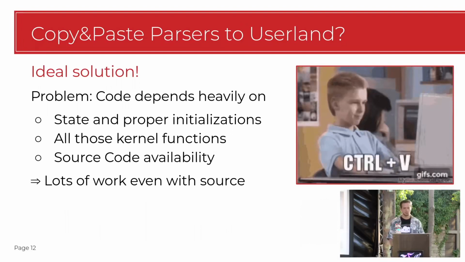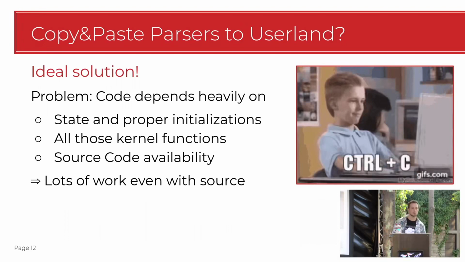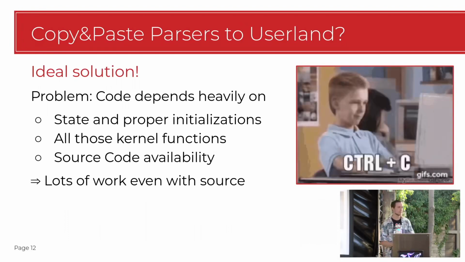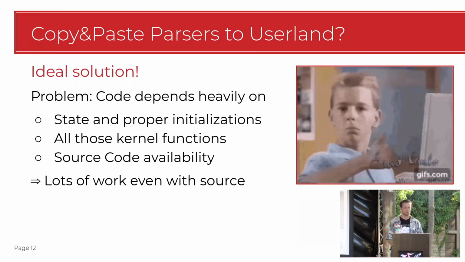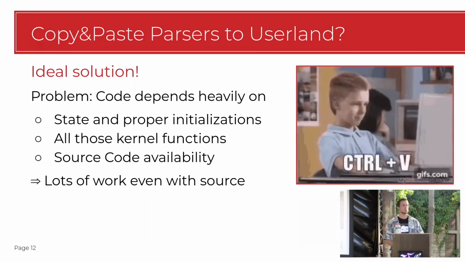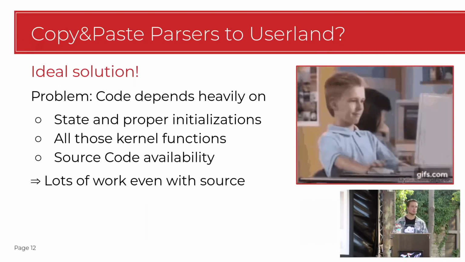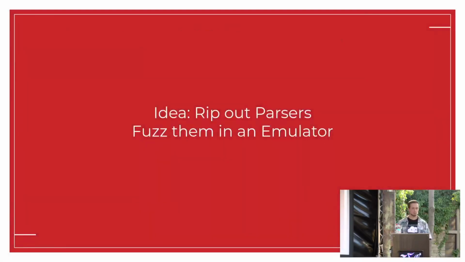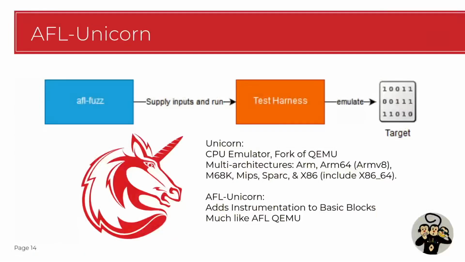So you would have the parser sometimes rely on weird globals in the kernel, and you may not even be on Linux where you have the source, or you may be on Linux, but you have a weird blob from some vendor that is not open source. So what do you do? Yeah, as I said before, we emulate it. So we take the fuzzer, the kernel, and fuzz it inside an emulator.